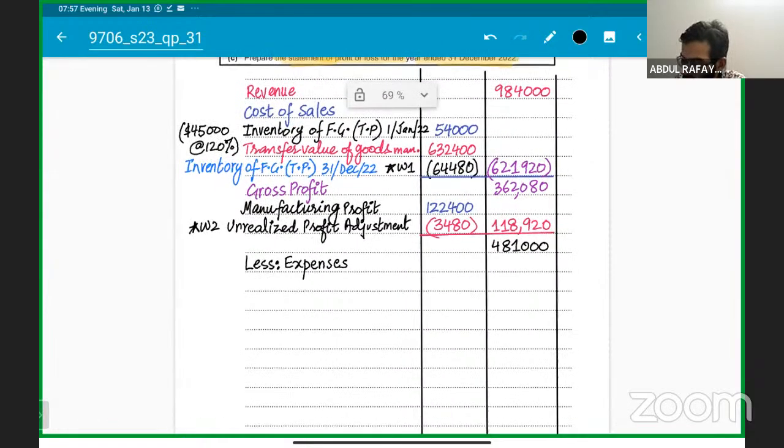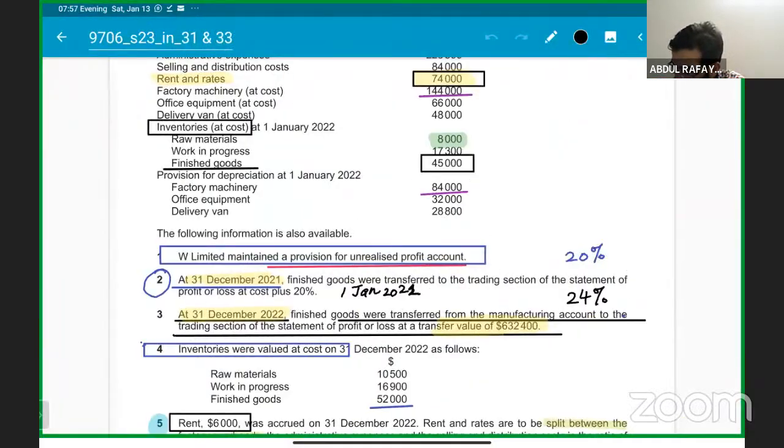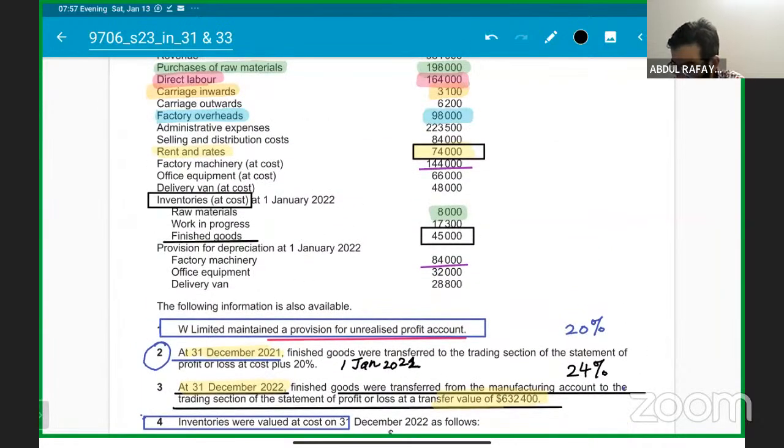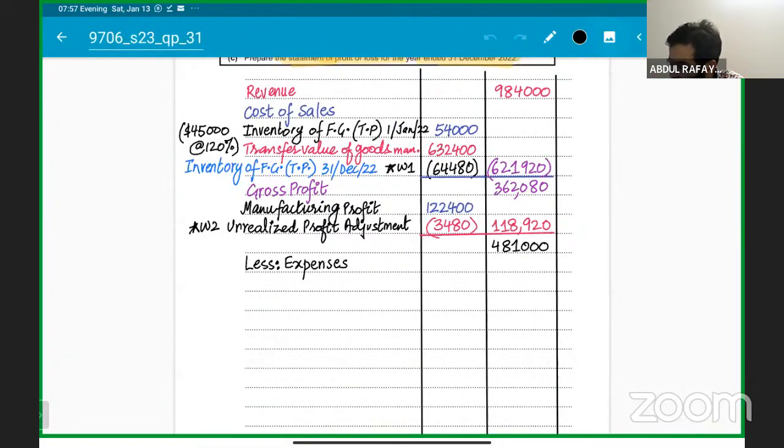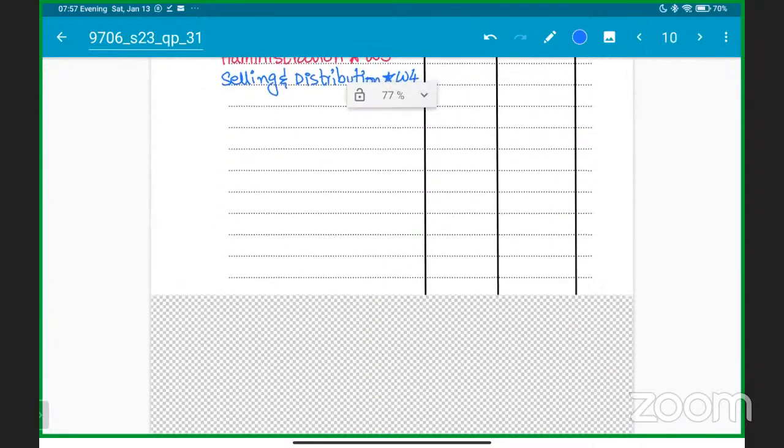Now we have to do the expenses. It's very simple. We have only three types of expenses, students. We have administration and distribution now left. So administration, and selling and distribution. Always remember, because it's a company, you have to be very careful. Just write down administration expenses and show that you'll have to do a working on this, working number 3. And just write down selling and distribution and say that you will have to do a working on this to get the complete value, that is number 4. Understood? Any questions, any problems, let me know. Clear. So let's start working on these here.